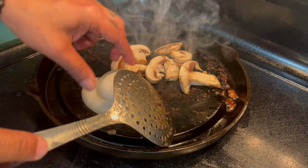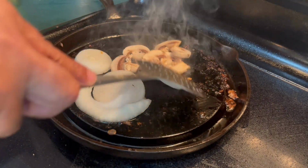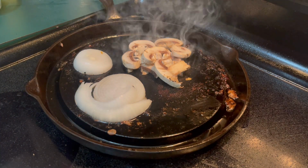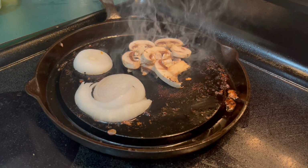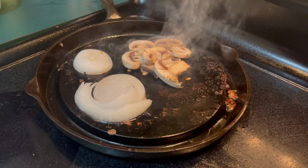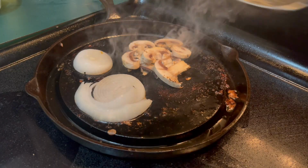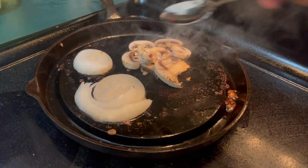And the onions. And for this, you can put a little bit of oil, not a lot, just a tiny bit, okay? In fact, you can use the same one that you were using to cook the potatoes. Just a tiny bit. If you prefer butter, that's fine. Just a little bit.